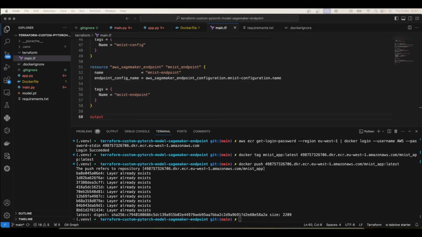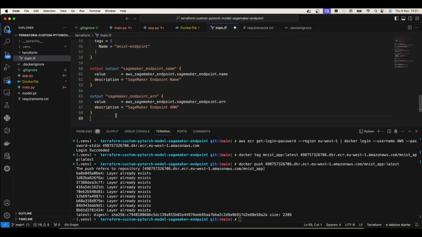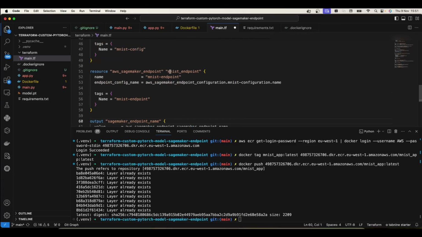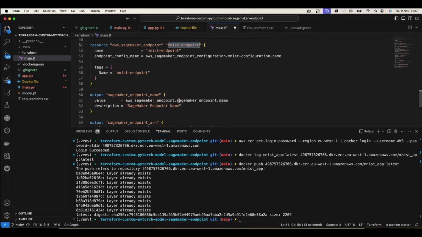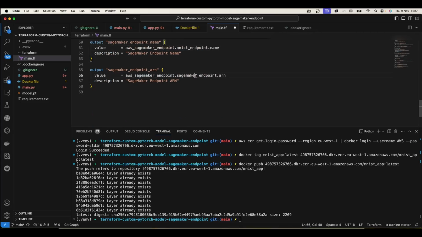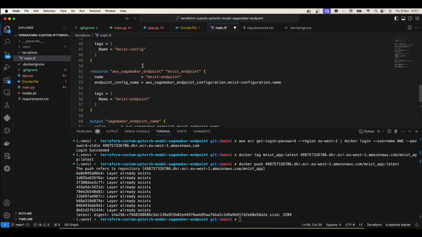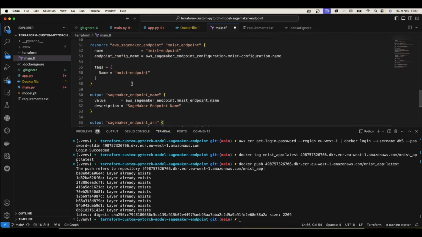This output will be the endpoint name and ARN. Our endpoint, we call it mnist endpoint, so we need to change this here. And that should be it.